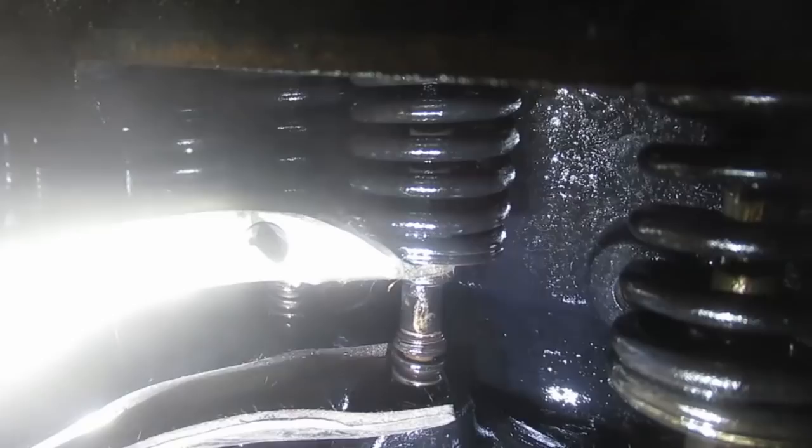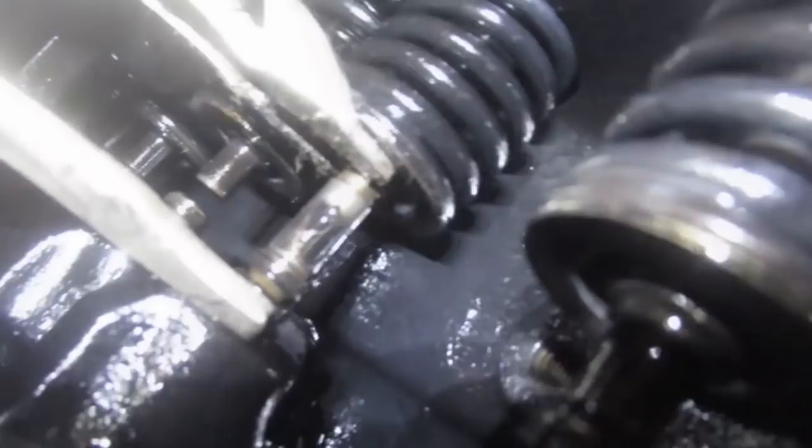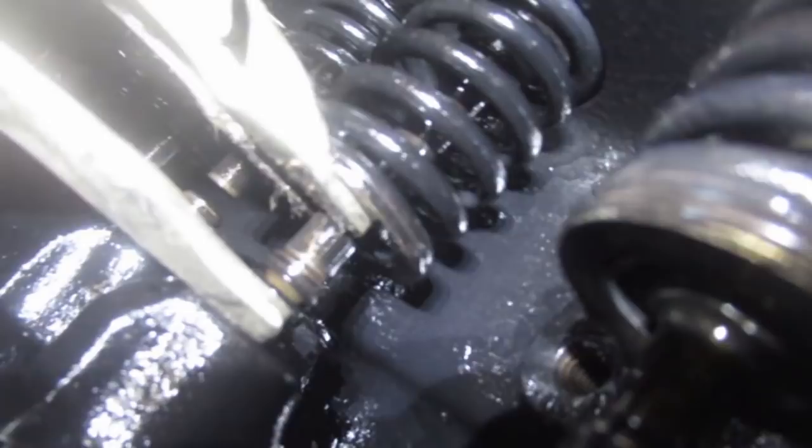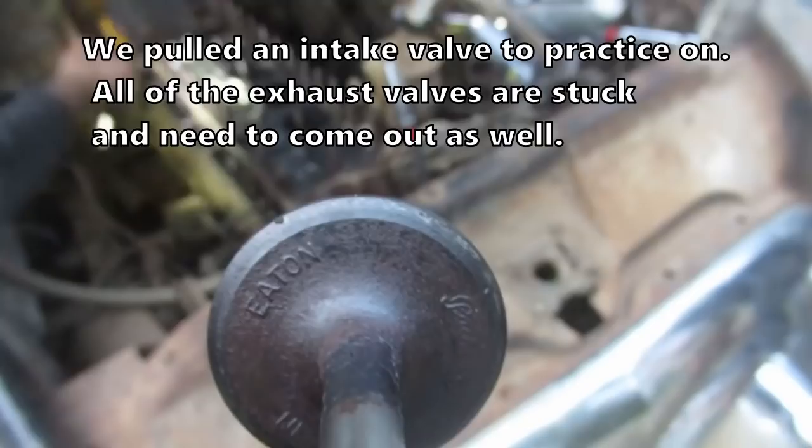Can you see the keepers? I cannot. Not yet. Do you have both keepers? The keeper is inside the gallery here. Okay. Let go. Oh, sorry. I'm not going to do anything other than try and locate it. Parts on the hood. And I see it, super easy. Okay, cool. You don't need a magnet, Scott. Once we get it further than it's ever gone up before, we're past the corrosion, don't you guys think?